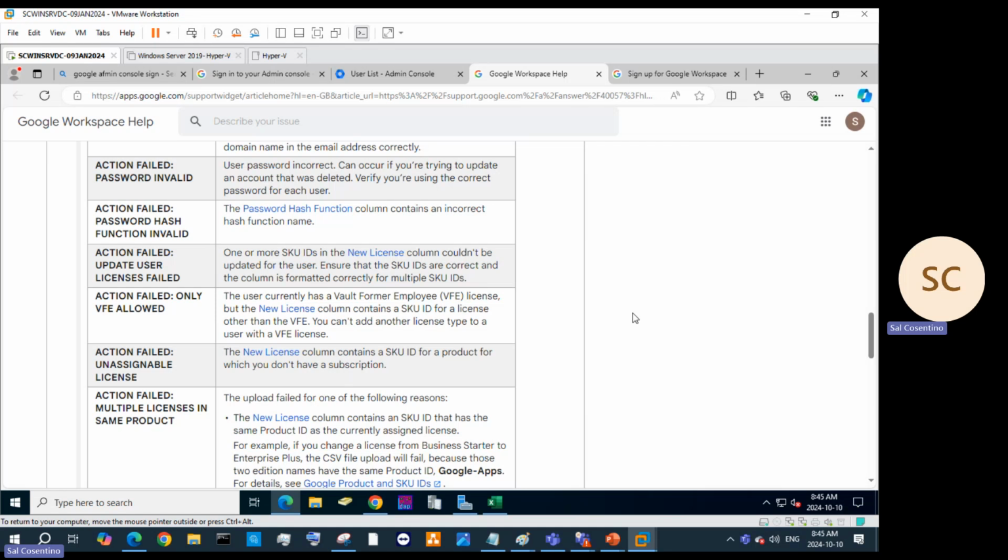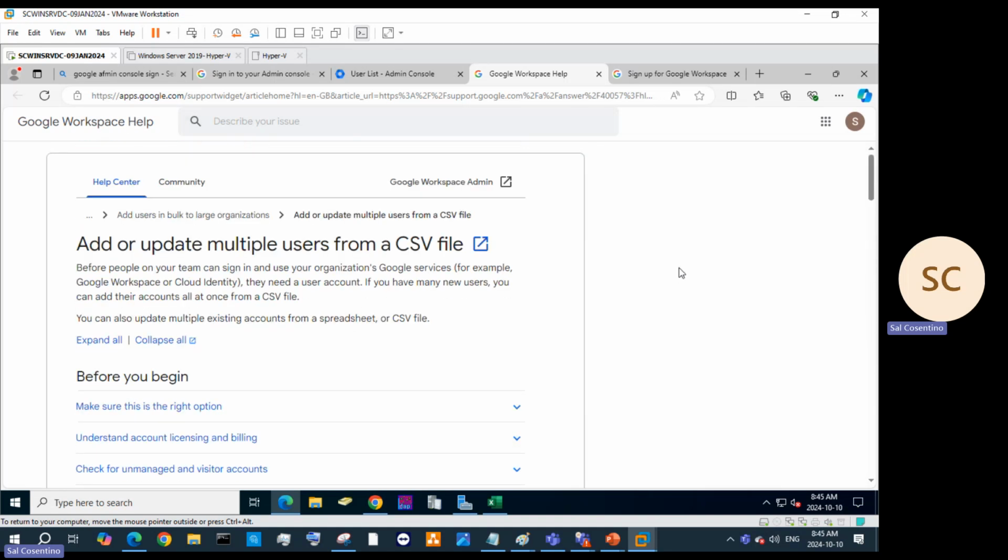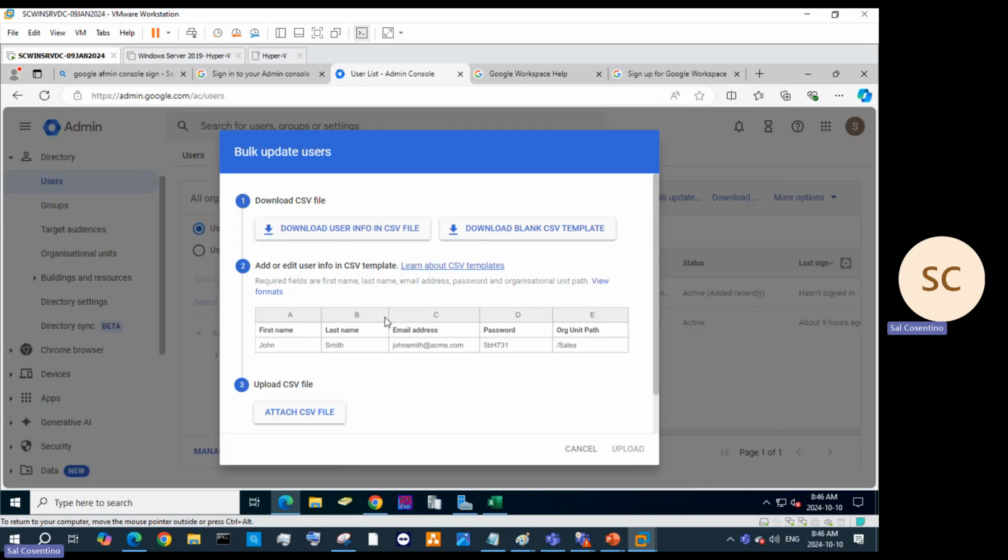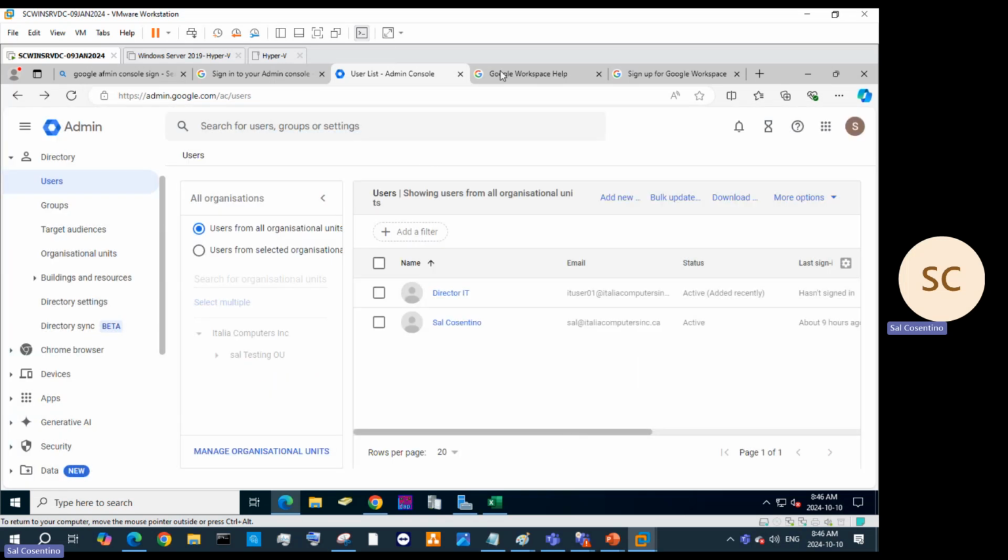For contractors and admins who don't really know, our workspace help has that option. Downloading the free trial will help you understand how this all works. And if you put your mind into it, you can find some way to create the account, sort of like what I did here and showed you how to do, and you can actually try this out for yourselves. So just follow along with me for now, listen, and take notes. If you have any questions or comments, please feel free to message me on WhatsApp.